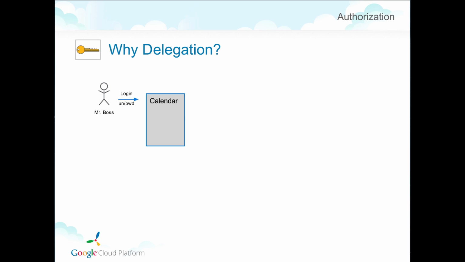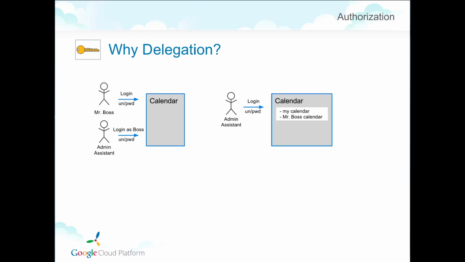Why delegation? Let's talk a little bit about a story of the history of delegation. A calendaring application is a very good example of where we had the boss that delegated coordinating their schedule to an admin. At first, the boss provided the username and password so the admin could just log in as the user, but that was unsecure. Companies then started programming this delegation concept into their application so the boss could add the admin as a delegate. But in the world where we have a bunch of different services all over the internet, it becomes more complicated because now it's not just one application you're working with and different providers, and applications need to access Google Calendar data.